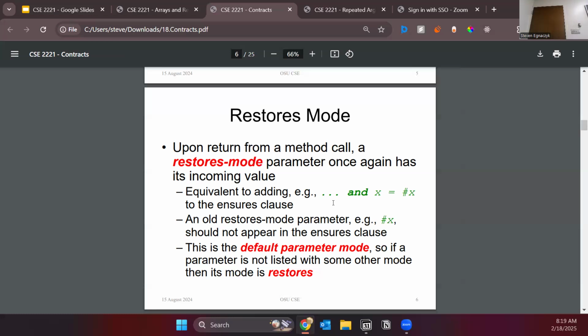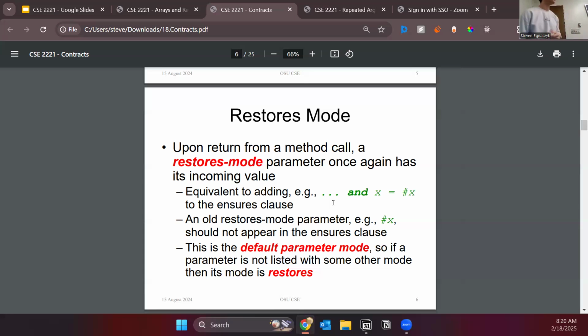So typically when you have a function and you have a bunch of different parameters, A, B, C, Checkstyle will yell at you if you don't have what are known as parameter tags. Parameter tags are those @param. These are separate from the other tag, but they simply describe what the variable should do. So we might say that A gets incremented or something like that. And that's so that when a client who has never looked at the actual code looks at the contract, they can say, well, I'm passing in A. What is A supposed to do? Oh, A gets incremented. Cool.